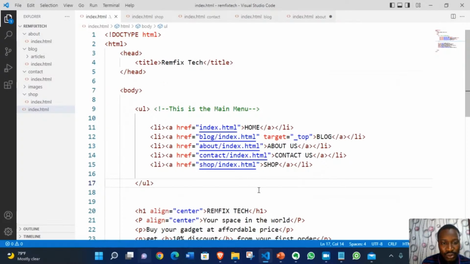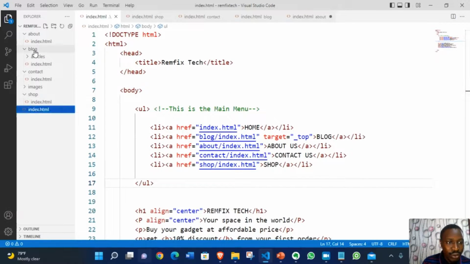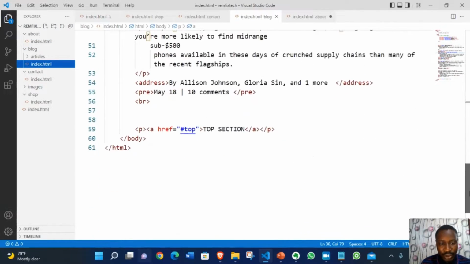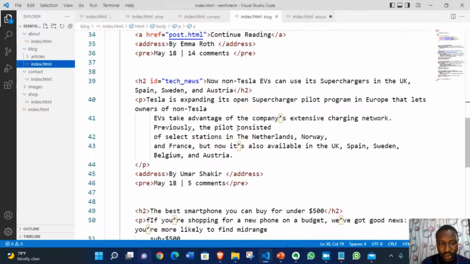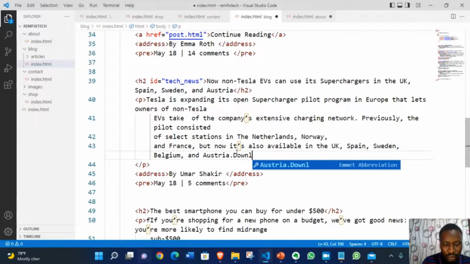Let me come to my Visual Studio Code. What I want to do is put a download link. Let me add it to my blog, my index. Let me just pick a text and replace it with download. Let me take this text and just make it a download, and add it here. Click on download image. All right, so put an href, right?